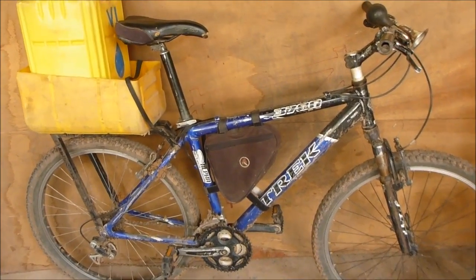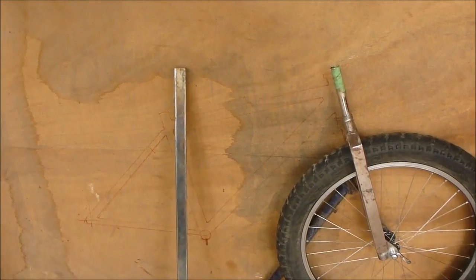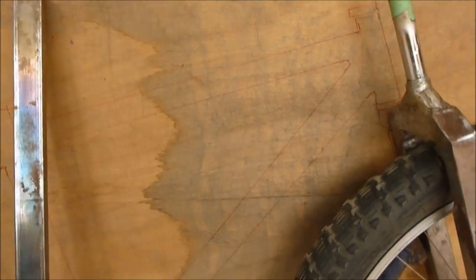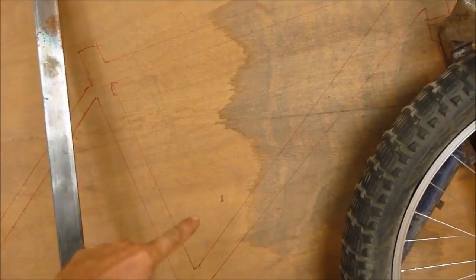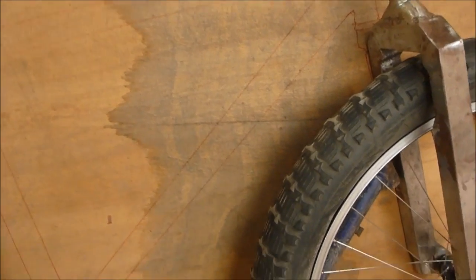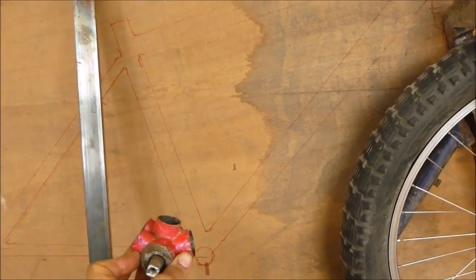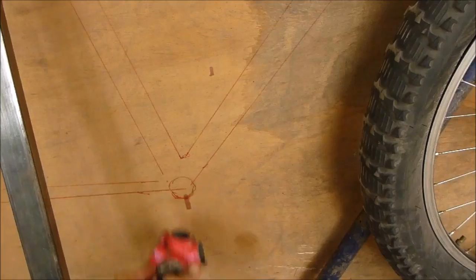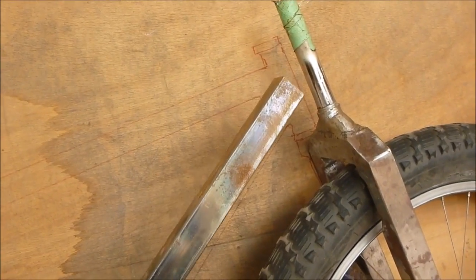Here's my trusty steed that I've used as a design reference to get a rough idea. Alright, here goes the design work. I think the front triangle is going to be really similar to the other bike here. So I just need to put this bottom bracket in down here and run a straight tube up to the headset there.